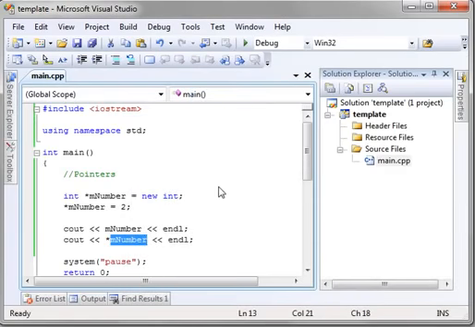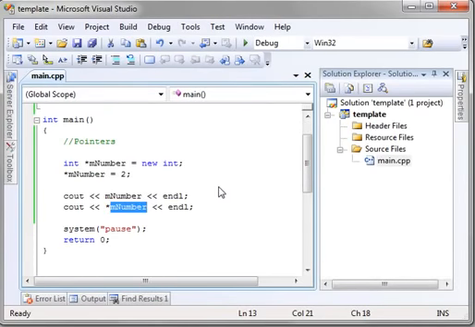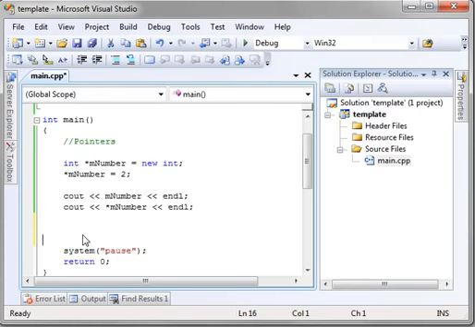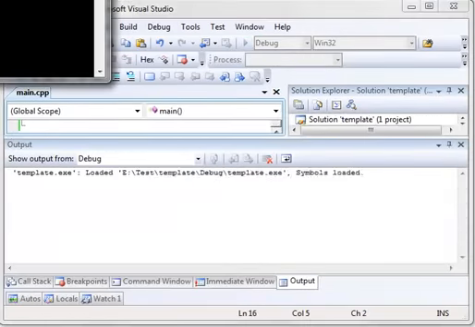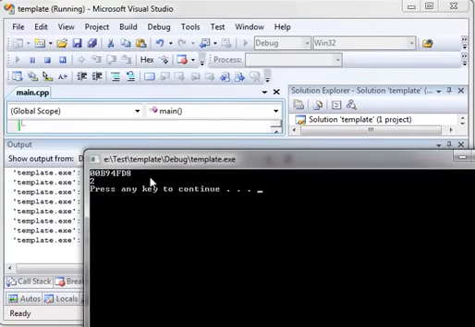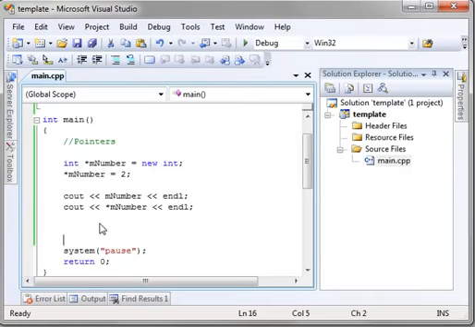Now, we've made a few mistakes here. Do you know what they are? Well, we're saying new int. So out on the heap, or the free store, we're creating a new integer, placing it in memory, and just leaving it there. Well, we haven't deleted it. That's called a memory leak. Every time you run this program, you're creating a new value, throwing it out in memory, and leaving it there until the program executes. That's called a memory leak.